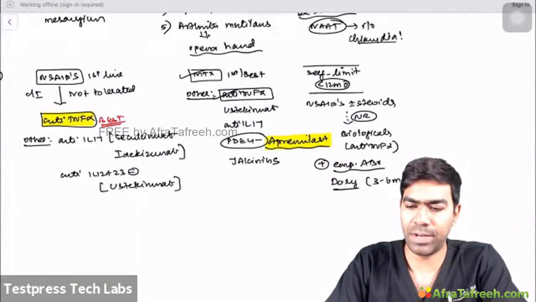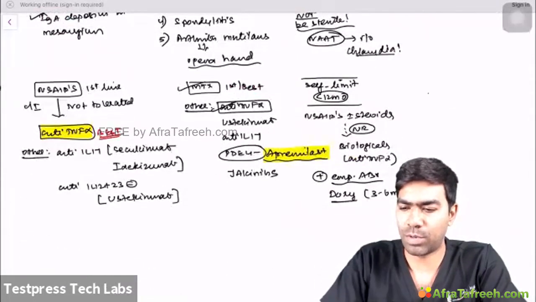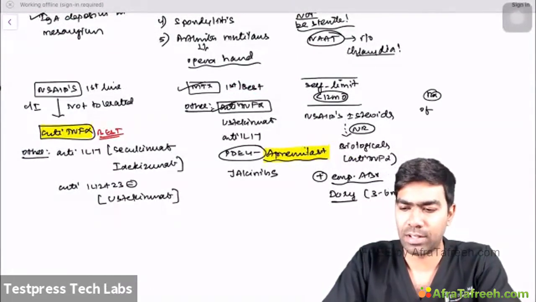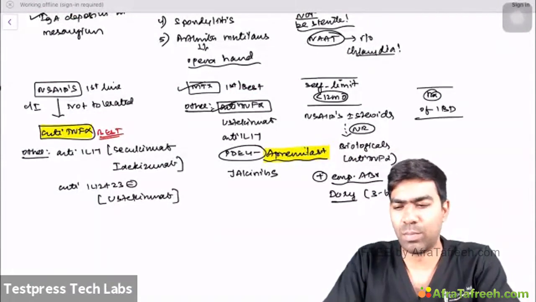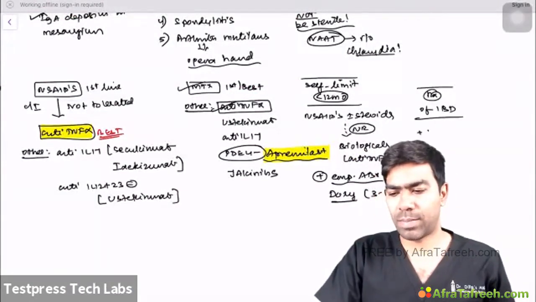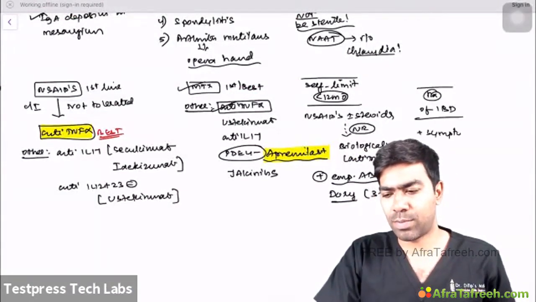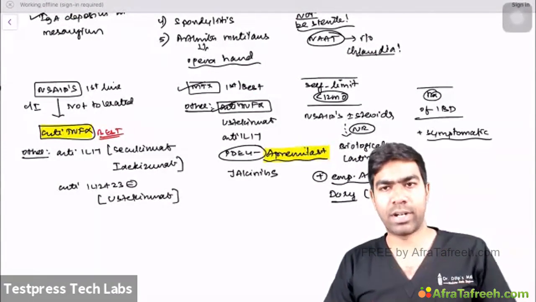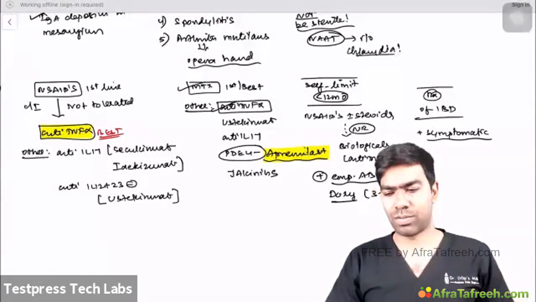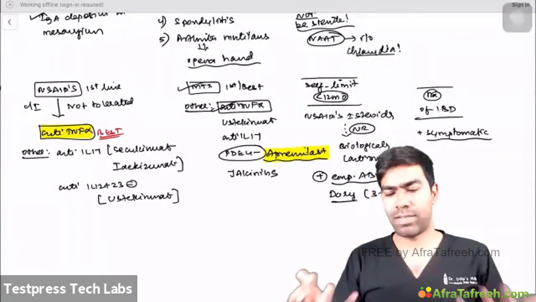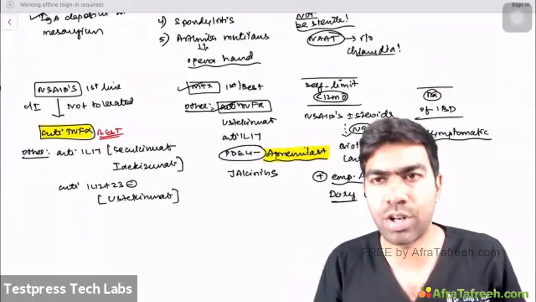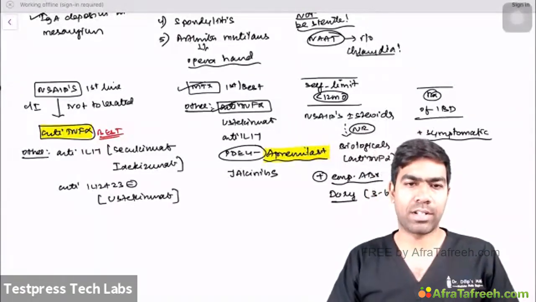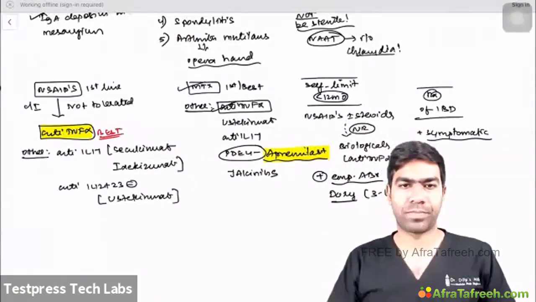And as far as IBD-associated arthritis is concerned, the most important is treatment of underlying IBD. That itself is more than enough in most of the cases, plus symptomatic management with NSAIDs, probably with a little bit of steroids, must do. And of course, IBD can also be treated with anti-TNF alpha drugs, I told you. So it's like weighing which drug will be most effective in the particular scenario, and that's what we really want.